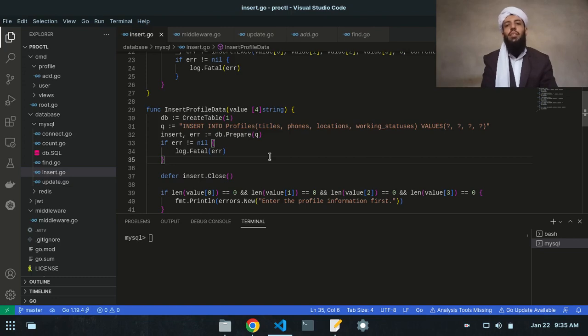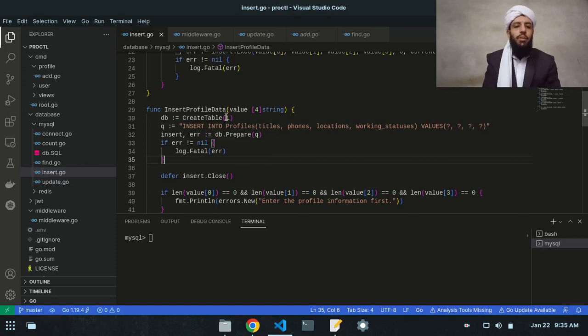So basically, in the previous video I showed you the add profile functionality. The add profile functionality works when you want to insert data into the profile for the first time. But the update profile functionality works when you want to update the profile data, every time. So these are the two things that I'm going to work on. I left something in the add profile functionality in my previous video, so I will modify these things and then I will move to the update profile functionality.